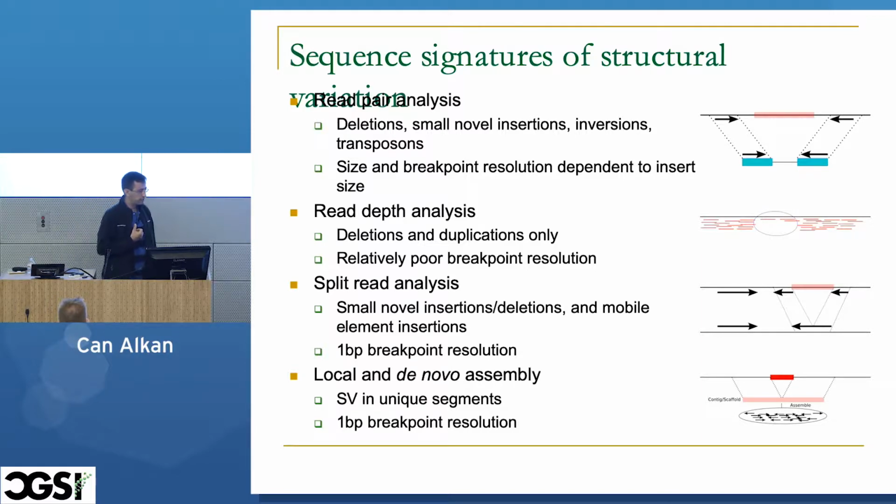So for the split read analysis, we can do this with Illumina as well, but it will be more reliable with long reads, because it's going to increase our mappability. Basically, we are looking for breaks in the alignment of the sequence itself. So here we are again showing the deletion. That read is split into 2 parts when we align it to the reference genome.